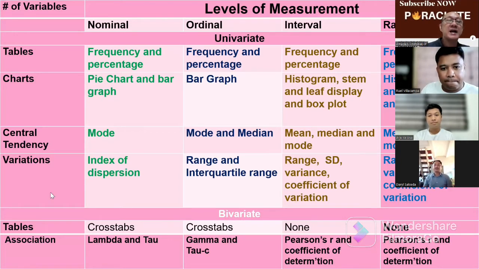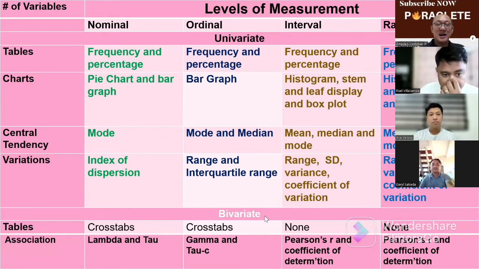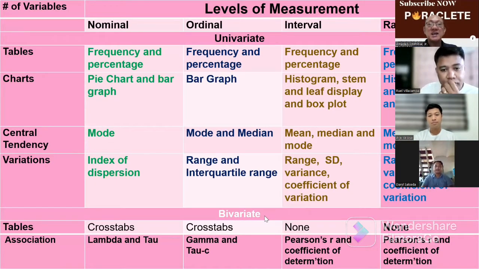Another one is when to use tables, when to use charts, when to use central tendencies and variations. So this table or matrix will help you determine which you're going to use in terms of the different types of data and the different types of statistical tools that can be used.